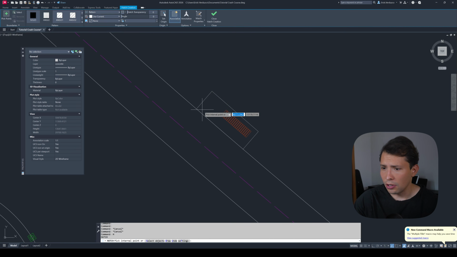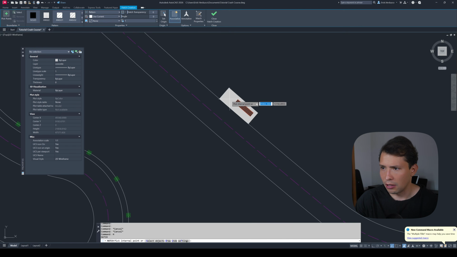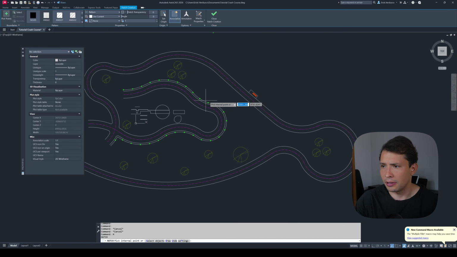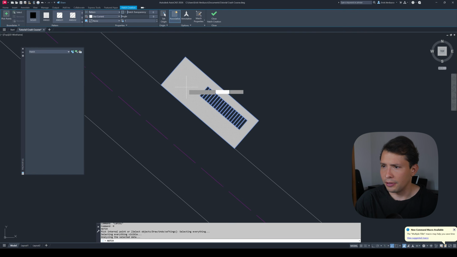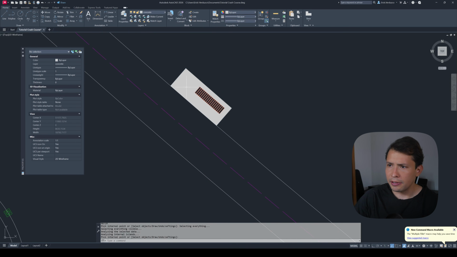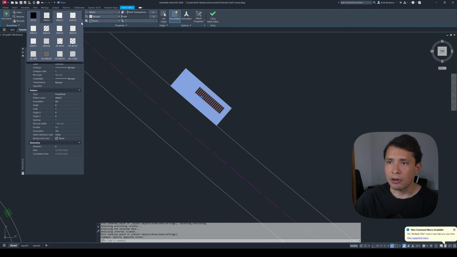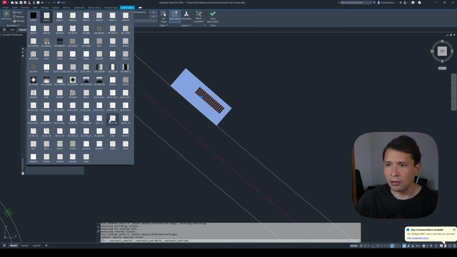Once you are in hatch, you can pick where you want to color in, and basically it's like filling in. So for example, if you stand up right here, it's gonna fill that bit, or if you stay right here, it's gonna fill that bit. For this case, I'm gonna fill this one right here, and then I'm gonna press enter. Once you select the hatch, you can go to the panel of hatches right here, and you can select different patterns that are already loaded on CAD.